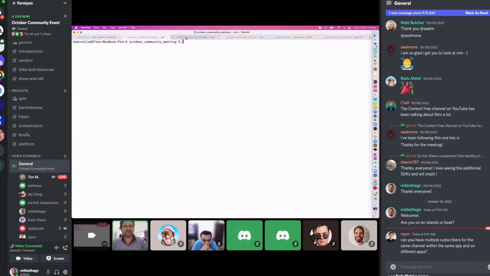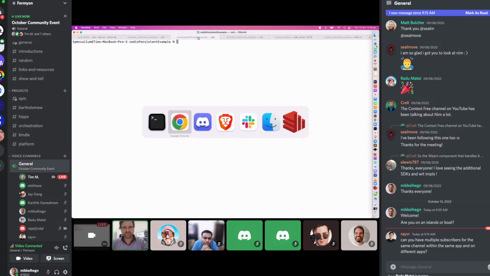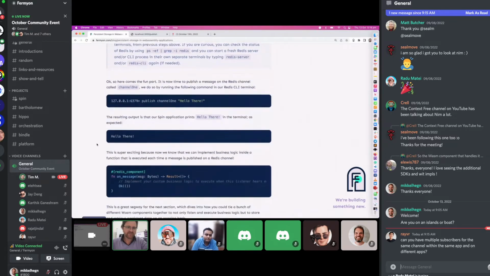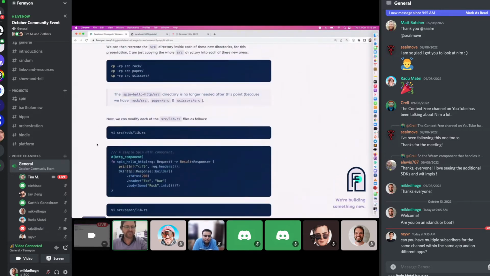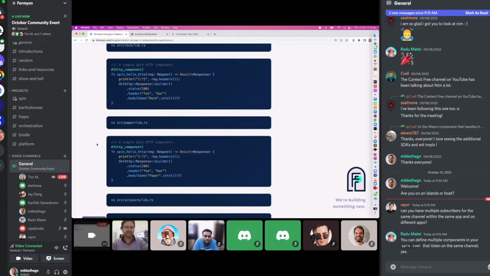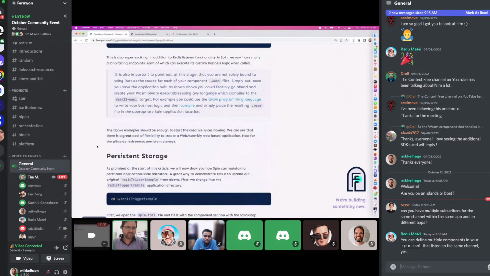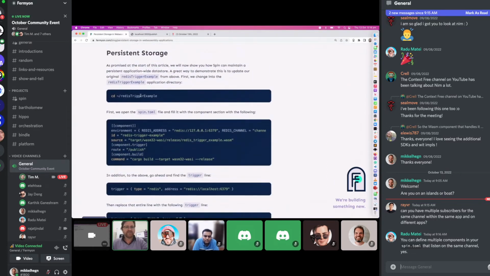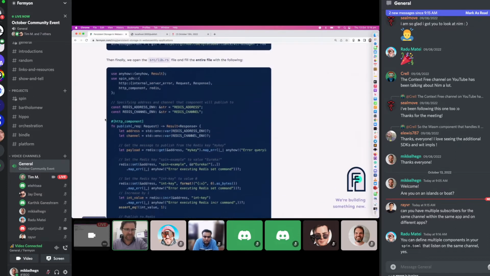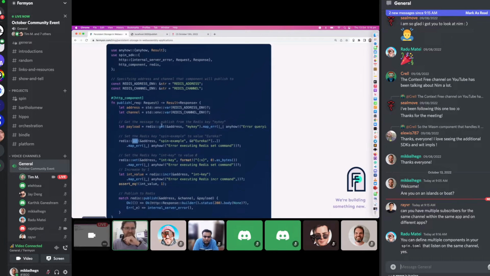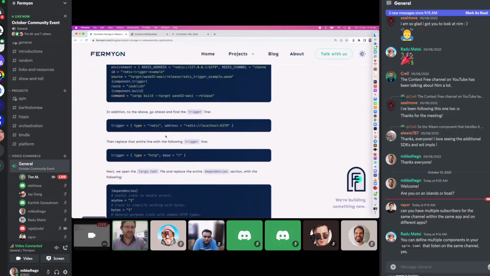But for now, let's go over to try a different example. And we're going to tie these examples together just to make it a little bit interesting. So the persistent storage part is slightly different. Essentially what we've done then is published and listened on Redis via a WebAssembly application. So what we're going to do now is a persistent storage example, and we're going to tweak that original project to do some, basically down here we have some setting and some getting of values. So let's go ahead and do that, and that'll give us a good opportunity to understand how it actually works.